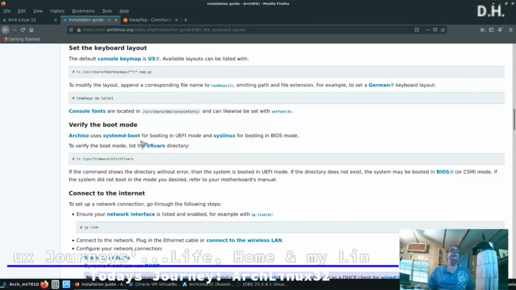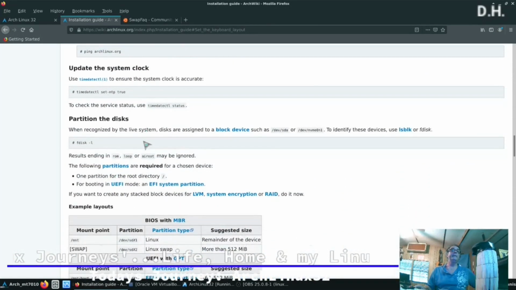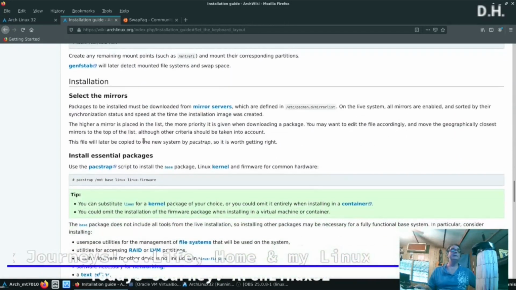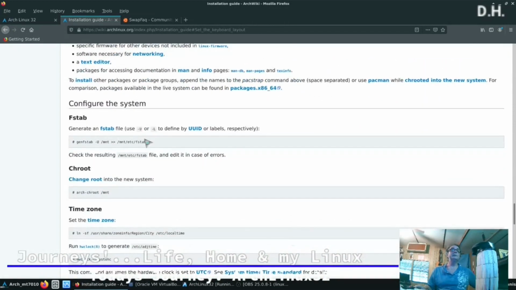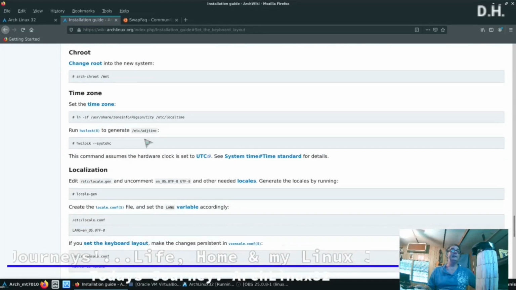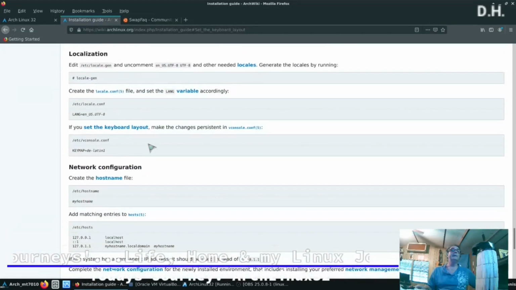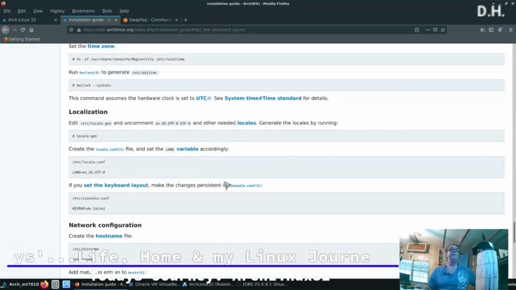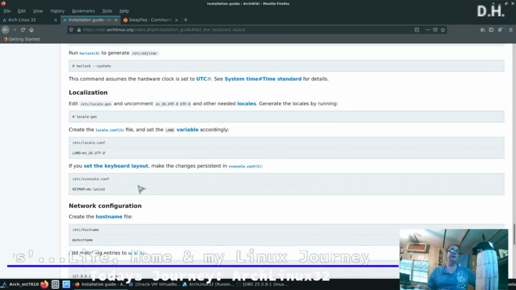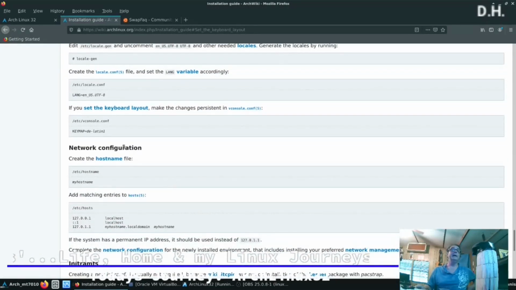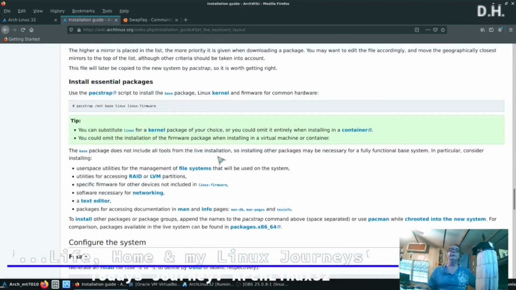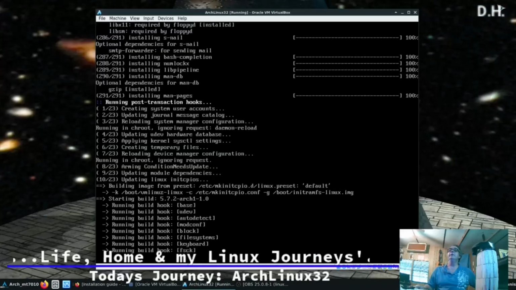That would get you into the installation. But once we arch-chroot, right here in the middle of the installation, you're going to have to make that permanent, or what they call persistent, so that every time you start that machine, it will load your keyboard. Otherwise, you'll have to run that temporary command every time, I believe. All right, so I wanted to cover that.